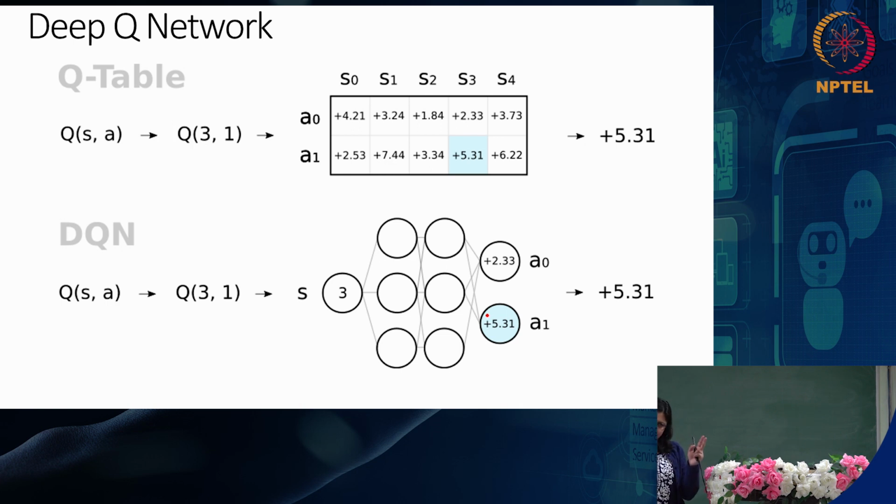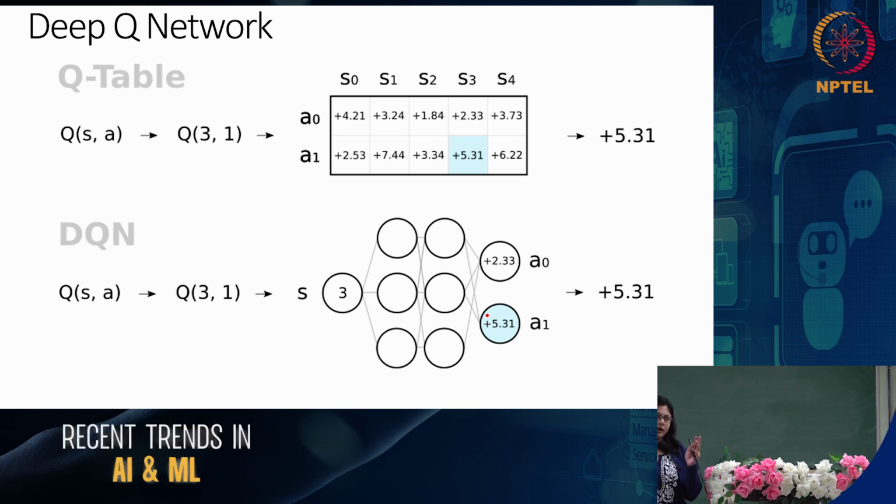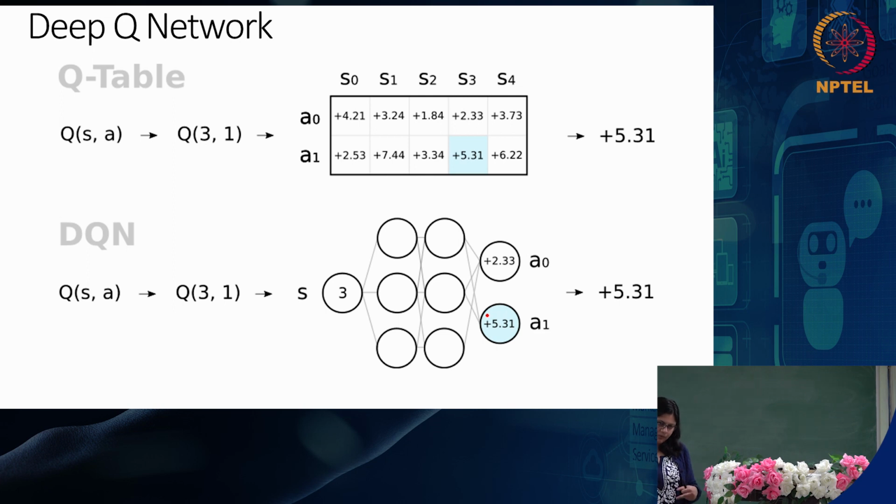So you have the Bellman equation, R plus the next state Q value. That will be your new Q value, and you have the old Q value. That is the difference. You understood? So the same network is used. That is the problem with DQN: the same network is used to approximate the Q value of S and also the Q value of S dash.